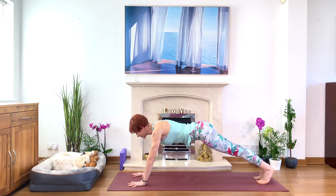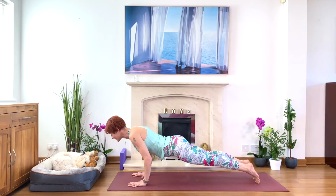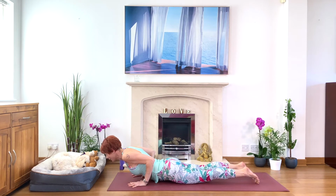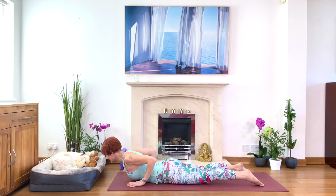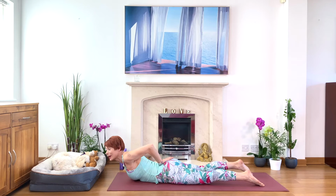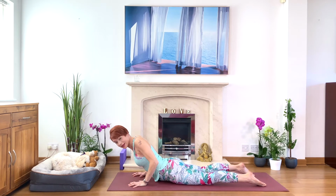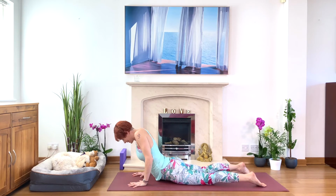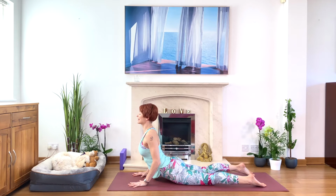Inhale, and as you exhale, lean forward, knees, elbows, or just bend your elbows back, lie down, point your toes back, and check your shoulders lifted, chest and shoulders lifted. Press your whole legs into the floor, lengthen the tailbone, and come up to raise cobra. It doesn't matter how far. Soften your buttocks, shoulders away from your ears. Do double chin, keep back of the neck long, and maybe lift your chin a little.